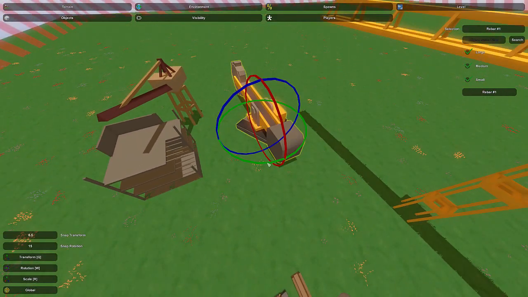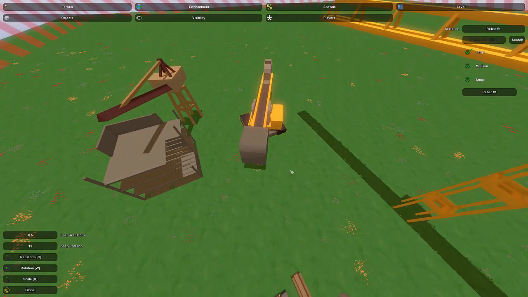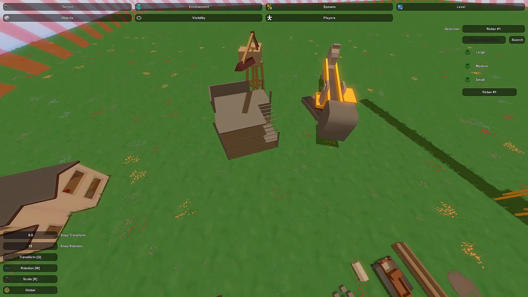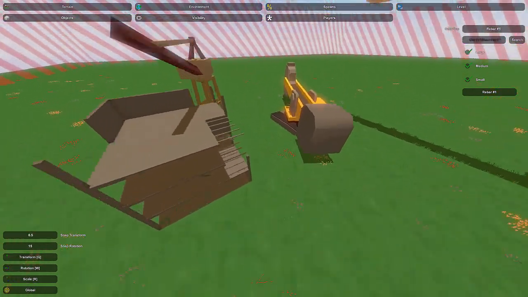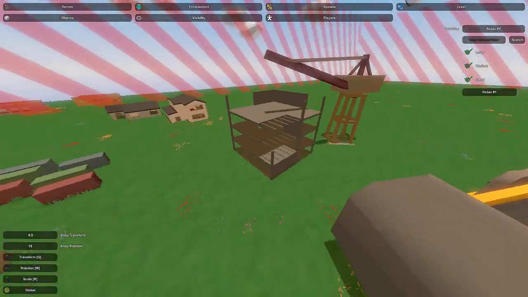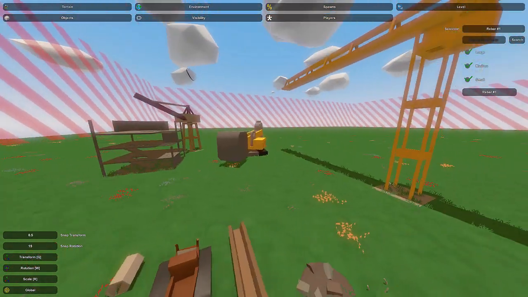Now in terms of this drill, this is completely optional. I will have it in this design, but you can easily get rid of it. It's not a super big deal. It's more for drilling into sides of mountains and like really hardcore terraforming sort of things as well. So it may not fit your construction site. It is a really cool object though, so you should try to use it if it fits.